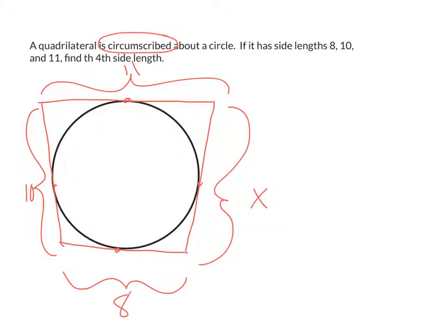Now, how am I going to figure this out? This is interesting. I don't have a whole lot to go off of here, which can be tough. Well, because I'm a math genius, I think I can figure something out. And I will guide you down the path of geniusness. Okay. Well, I know from my two tangents, from an earlier slide, that these will be congruent, these will be congruent, these will be congruent, and these will be congruent. So all my two tangents will be congruent to each other.